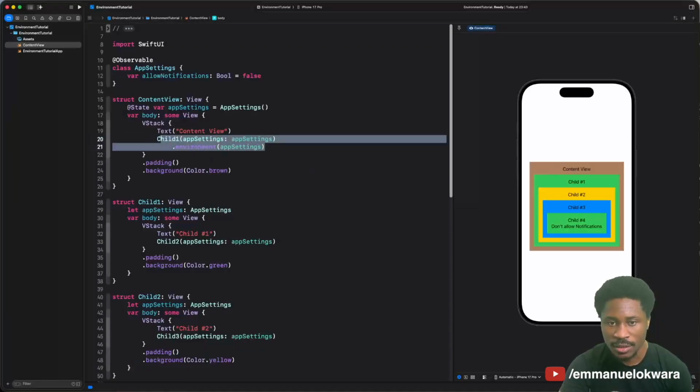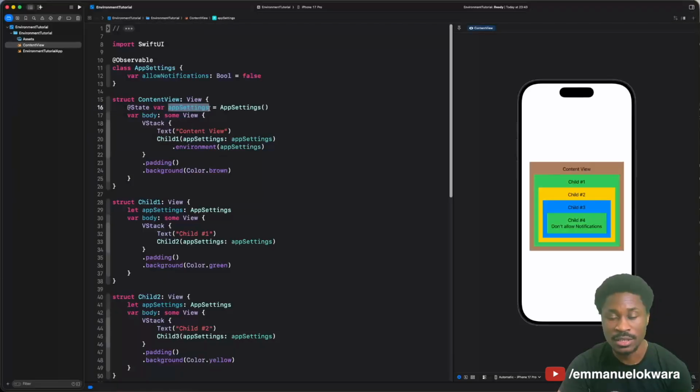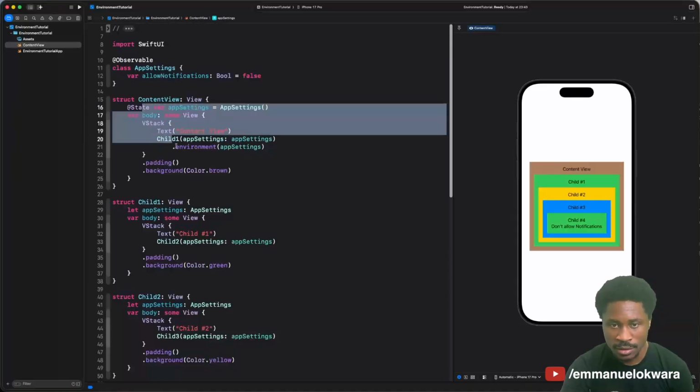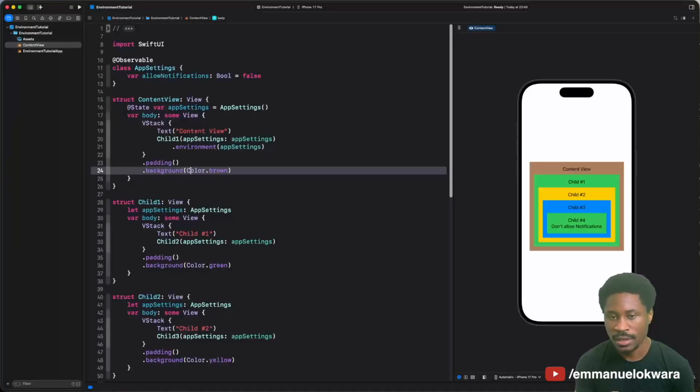By doing this, we have added this object into the environment, and child one and all of the children now have access. You can also think of them as screens. If we have this content view as our root view, and then child one as one page, maybe the profile page, and then edit profile and so on as child two, all of these would have access to the environment.